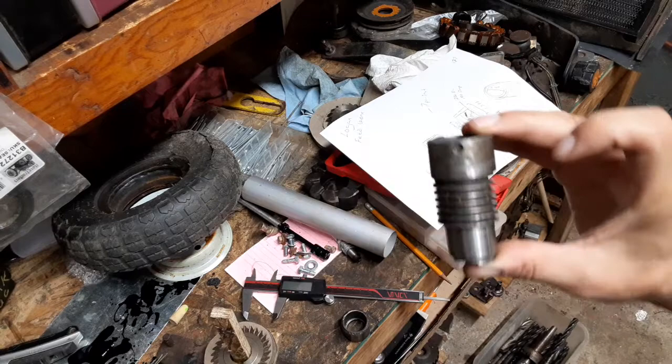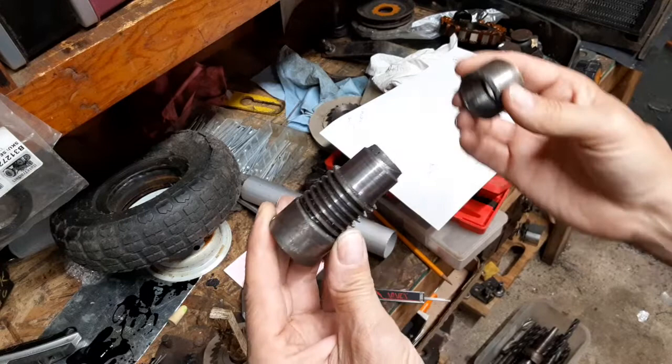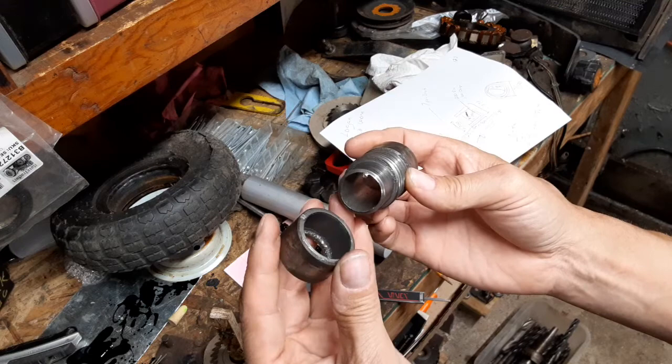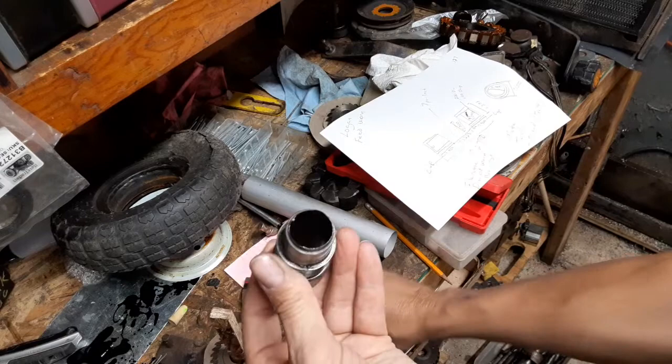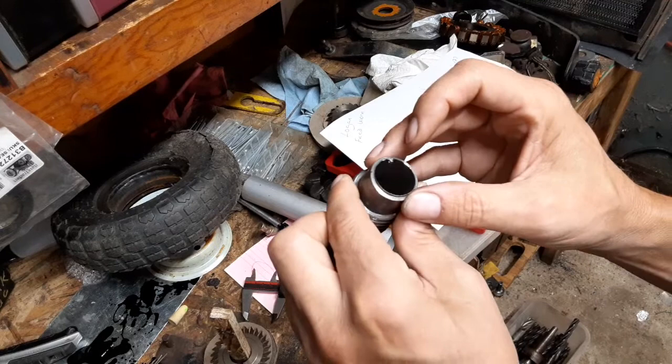Anyways, you can see here how badly worn it is on this outer end here. I'm assuming that this was the end that was getting the most wear. This doesn't show as much wear on this end, but it's still pretty darn bad at any rate. The other thing is, I don't think it'll show up on camera, but this key that's in this thing only extends about an inch and a quarter, inch and a half down the shaft, and then the rest of it's just sheared off.